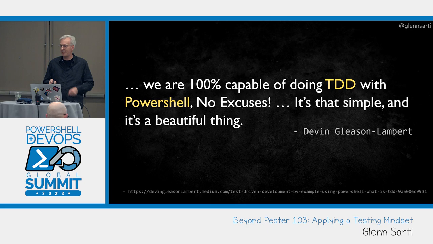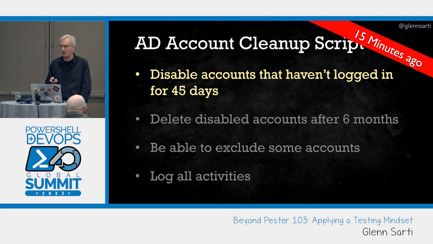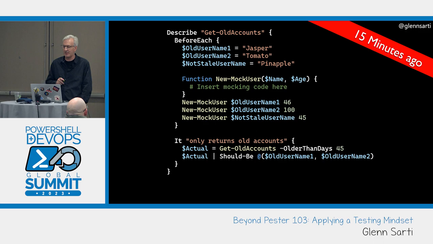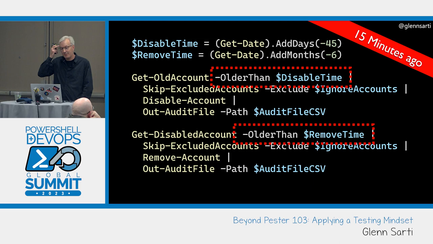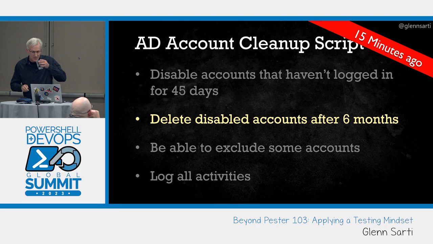Let's see TDD in action. Remember that AD cleanup script we looked at 15 minutes ago? I was actually using TDD in that process. First thing we did: didn't write any code. We looked at what it was supposed to do and then how we could test that — that was me thinking about the tests, or the requirements. I chose to start with the test for get accounts older than 45 days. I wrote one test, made sure it failed, then wrote the code for the getOldAccounts function and the test passed. I then reviewed my code and noticed I had an implicit dependency on getDate, so I changed the function to accept a different type of parameter. Then I moved on to the next requirement and repeated the process. TDD in action: add a test, it should fail, write the code, test should pass, refactor, repeat.